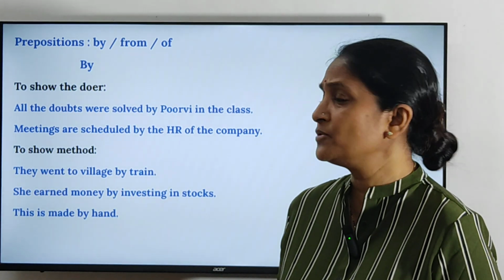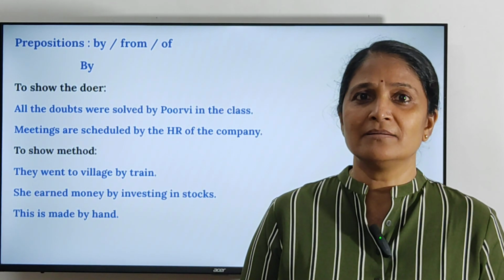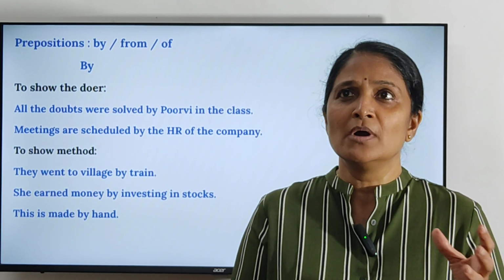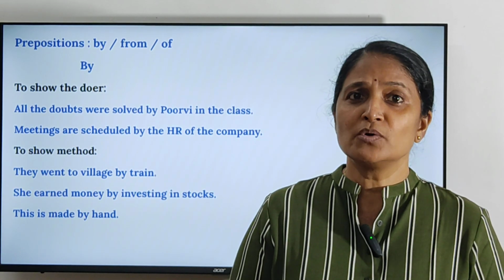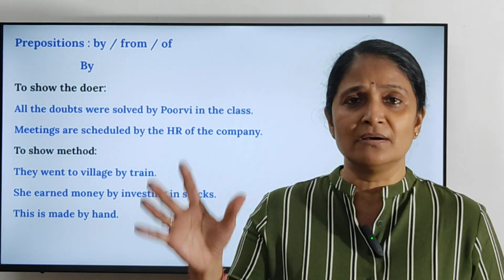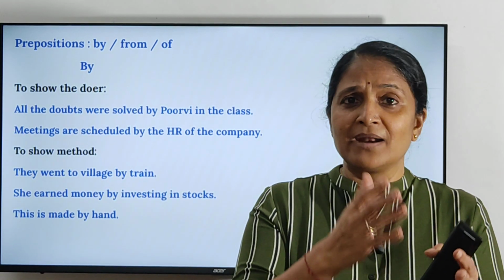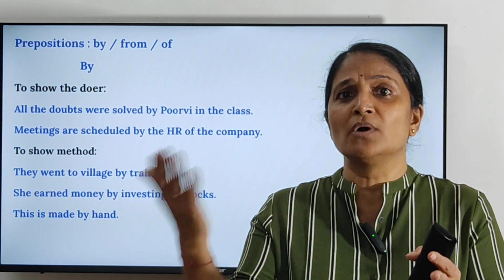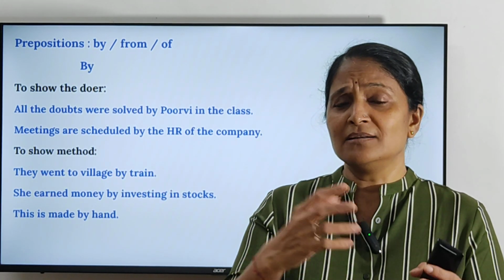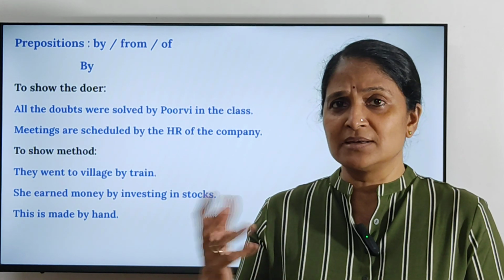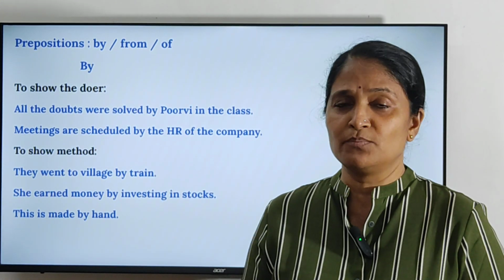Now, what do you mean by preposition in English? A preposition is a word that you use to show the relation of the subject with other things in the sentence. When I say subject, it can be a noun or pronoun. With that noun and pronoun, how it is connected to other things is shown by a preposition. तो कर्ता के साथ, अलग अलग चीजों का, other things, other noun के साथ क्या relation है उसकी बात करने का वाला word होता है, that is preposition.